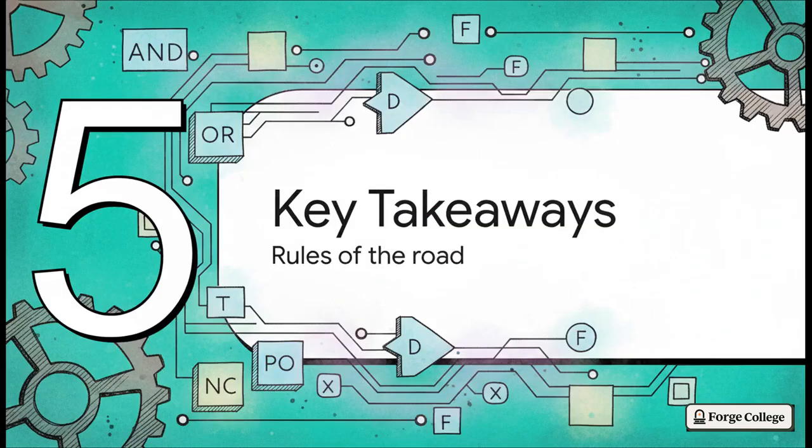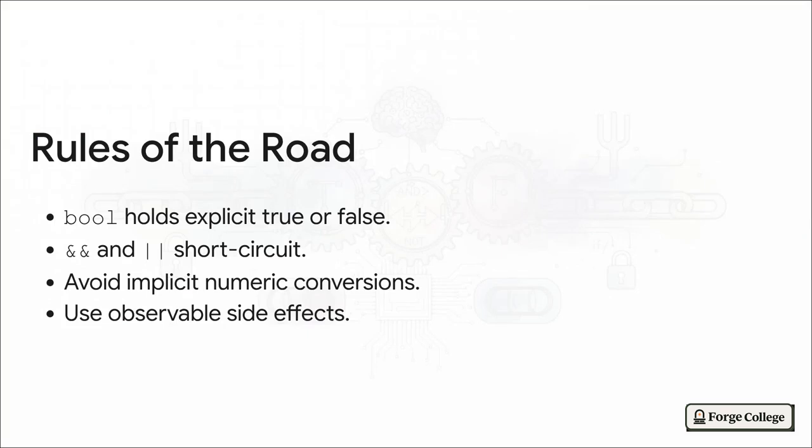And finally, part 5, key takeaways. Let's wrap up our logic circuit design with some absolutely crucial rules of the road. Remember, Solidity is incredibly strict. You aren't going to find implicit numeric conversions to Booleans here like you might in Python or JavaScript. Always use explicit comparisons to produce your true or false states. Keep in mind that your and or operators evaluate left to right, and they will short circuit to save you gas. And lastly, whenever you need to test these behaviors in your own local environments, use an observable side effect, just like our counter tripwire, to prove what code actually executed.